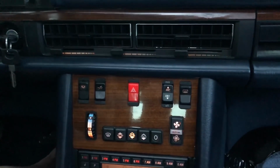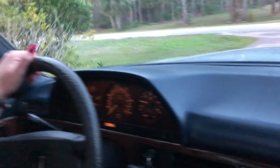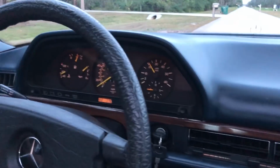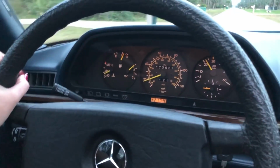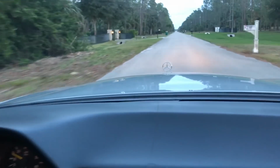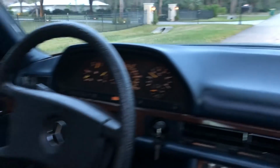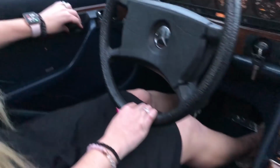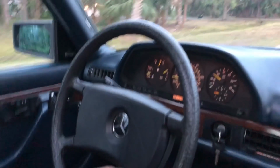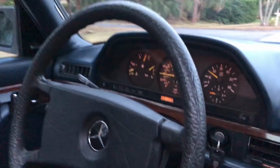There's really nothing that I believe would offend you about this car. Yes, it's not going to be your fastest car ever. It is a turbo diesel, but let's keep in mind it's a 1984 masterpiece by Mercedes. Yes, we say masterpiece, not necessarily museum piece, but masterpiece is certainly it. We do still have the nice working electric seats, so they go forward and back, not too far back because I am driving, but that is something. The cruise control even works on this car.